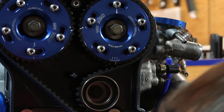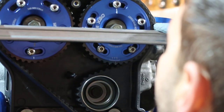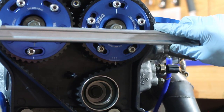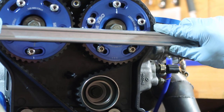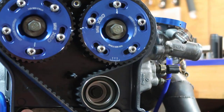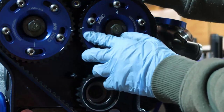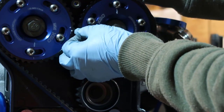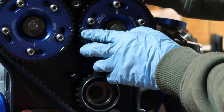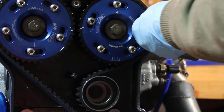You see here, they are very well aligned. If you go to the middle, they are right in the middle. I'm pretty sure there is a tool, a circle that you put in here and it measures the degrees for you, but yeah, so that's it. So basically this marking from the outside is only going to tell me how many degrees I moved, and the mark from the inside is going to tell me where I am right now.